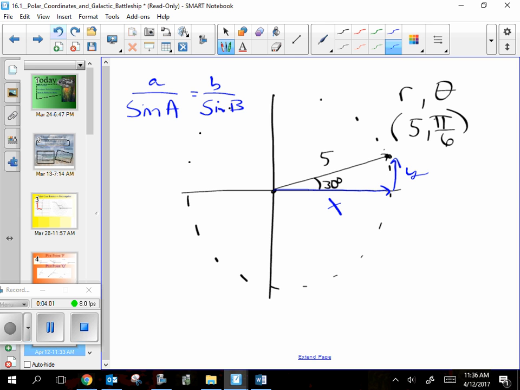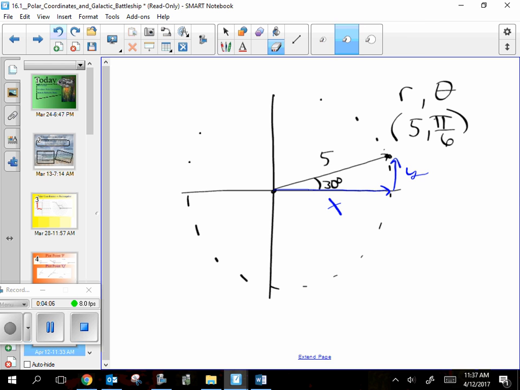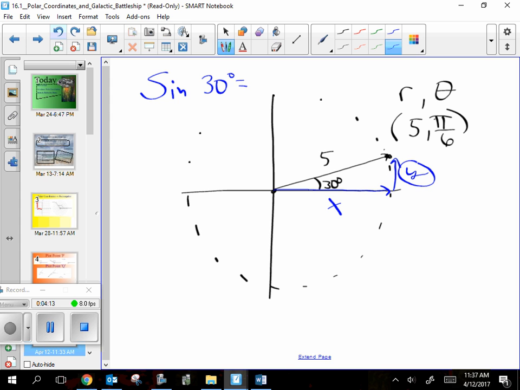But you don't even need to use something as complicated as law of sines. You can use just plain old-fashioned trig. Would you agree that sine of 30 equals y over 5? Do you get where I'm going with this? And then I could solve for y and figure out how big it is? Didn't I ask you to memorize sine of 30 a long time ago? It's 0.5 or 1/2. But if you didn't know it, do you get why right now I am drawing the classic 30, 60, 90 triangle?